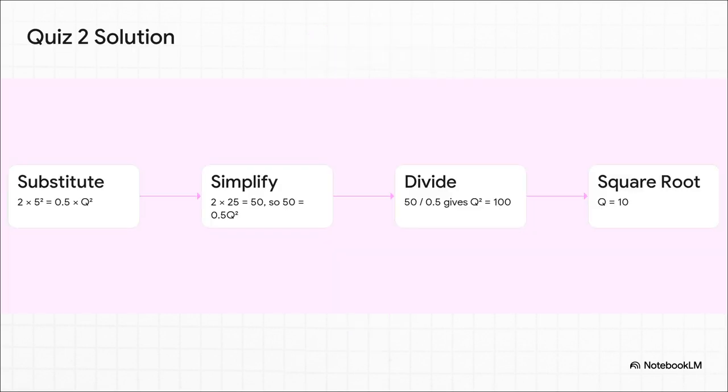Let's walk through the shortcut together and check your work. The formula is p1 times q1 squared equals p2 times q2 squared. We substitute our numbers. 2 times 5 squared equals 0.5 times q squared. 5 squared is 25, and 2 times 25 gives us 50 on the left. So 50 equals 0.5 times q squared. Divide 50 by 0.5, which, by the way, is exactly the same as multiplying by 2, and you get 100. Q squared is 100, which means our q2 is 10. Nailing the correct answer efficiently like this should give you massive confidence heading into test day.